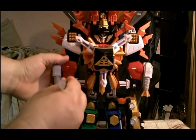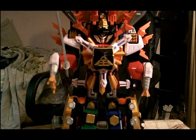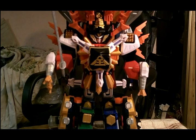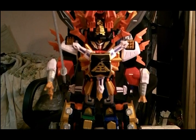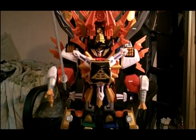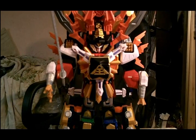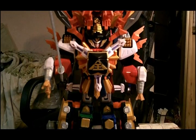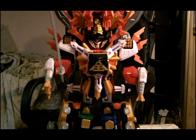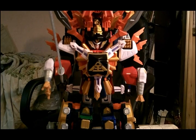And if you want — I don't know why — but it can hold the sword. As we say, this is the mode where it just falls on top of the monster and destroys it. So there you go — that is the Gigazord. I hope you enjoy. This is CybertronX with the Gigazord.